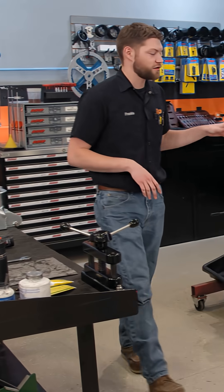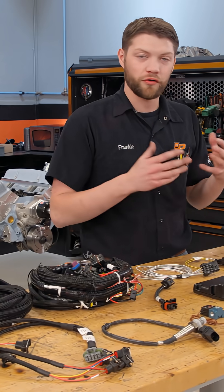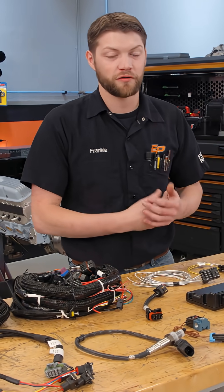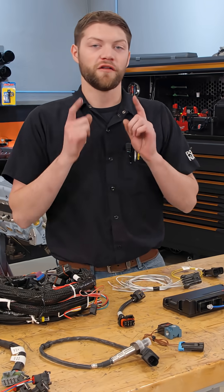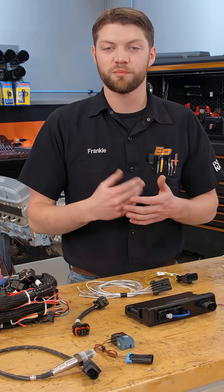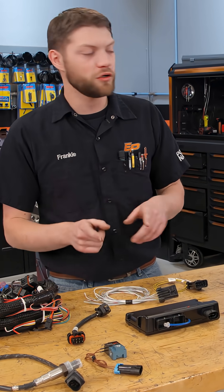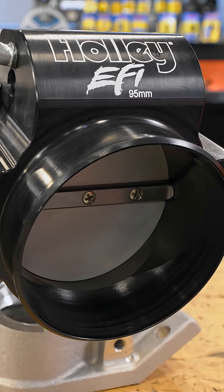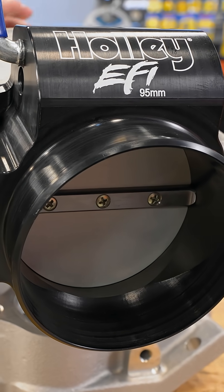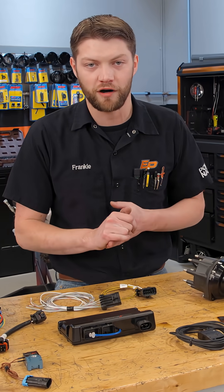Okay, that is as far as we're going to tear this engine down for our upgrades. There's really not much more to do and although those turbos are going to add a bunch of power, the upgrade process is pretty simple. The other major improvement we're going to make is switching this engine over to multi-port fuel injection, and to do that we're going to be using one of Holley's brand new high-ram front-entry small-block Chevy intake manifolds. Holley's been making a high-ram for all kinds of applications for years and they have finally served the small-block Chevy crowd.